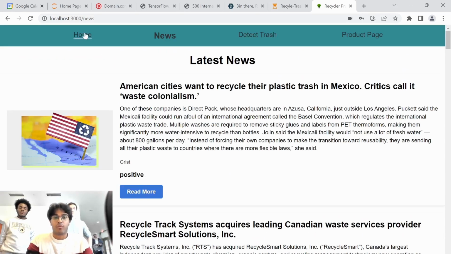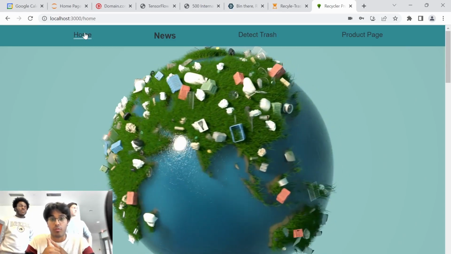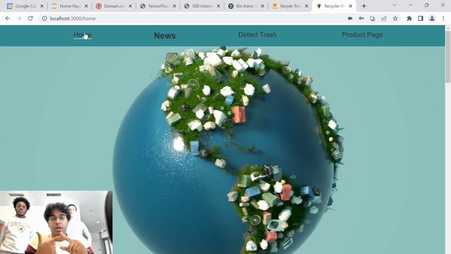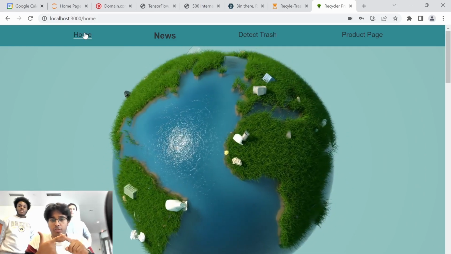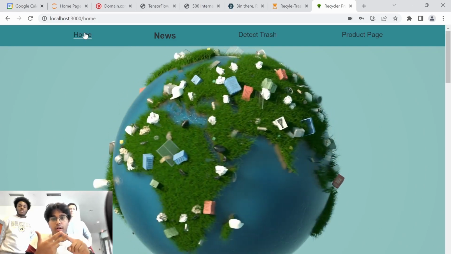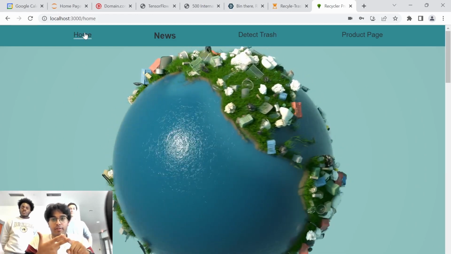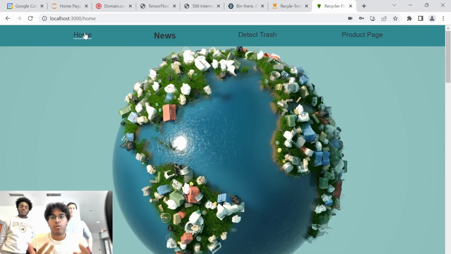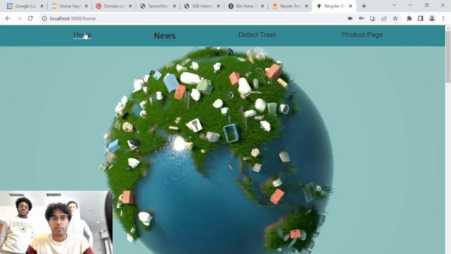Finally, I would like to say that our reason for making this project was to make sure that we are able to connect people who want to recycle and make it easier for them to be able to recycle, to make it easier for recycling companies and to reduce their costs on filtering out trash from recycles, and also to help companies connect to customers and give them a place to advertise their environmentally friendly products and give discounts to customers who would like to do so. And we believe with Recycler Pro, we are able to connect all of these three stakeholders and benefit them all equally. Thank you.